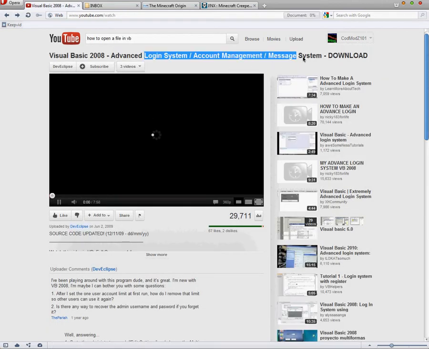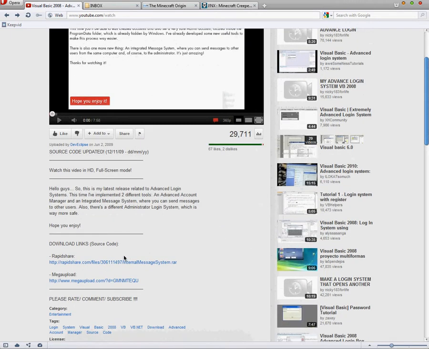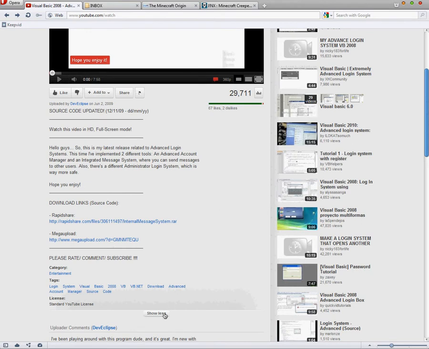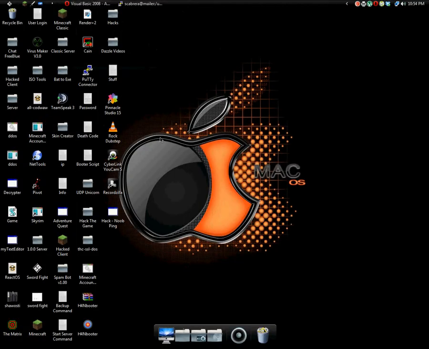See, this is his login system, which works very well because on the first boot up, it asks you to create an admin account, and from then on it won't show you that screen anymore. It'll just go straight to the login screen, which I like very much. And then I made the hack. It's not a very impressive hack, very noobish.